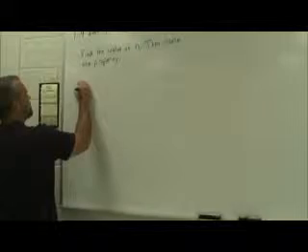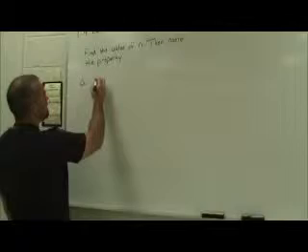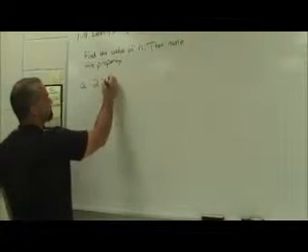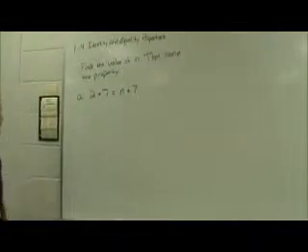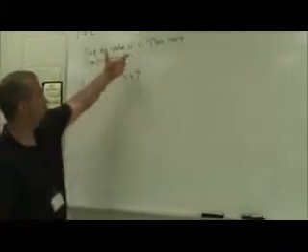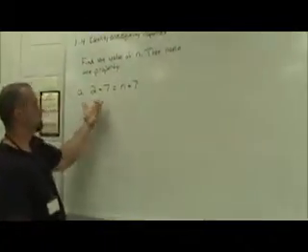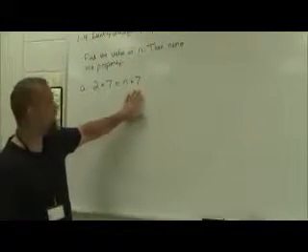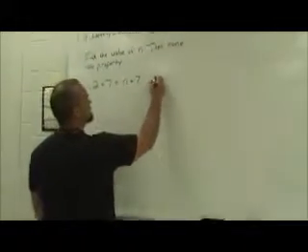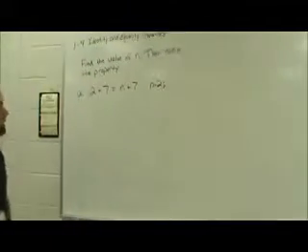Okay, let's do about 4 examples here quick, just naming the property used. Say for example, I have 2 plus 7 equals n plus 7, okay? The book might have it switched, or your assignment might have that switched. I think it's easier just to actually find the value of n. So here, obviously, n would have to be 2. 2 plus 7 equals 2 plus 7, right? So I would just say, for an answer, n equals 2, maybe semicolon, all right?